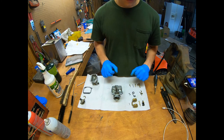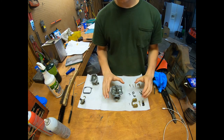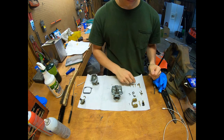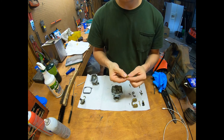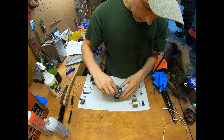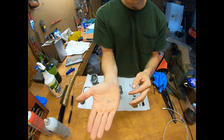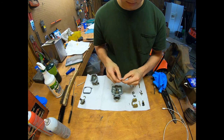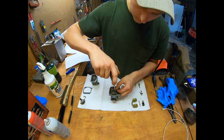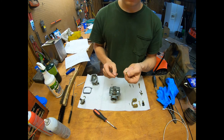Starting reassembly. I always start with the bowl first. I did end up having to go get a new float needle and seat because I dropped the old float needle and couldn't find it. I went to a Suzuki dealer and got one. Here's the new seat — it's got an o-ring on it. I'll put a little bit of oil on it and slide it down in there. Should just push in. Then there's a retainer — just a little guy — retainer goes in. The baffle goes on, loose for now because I have to slip the pilot jet down in there next.